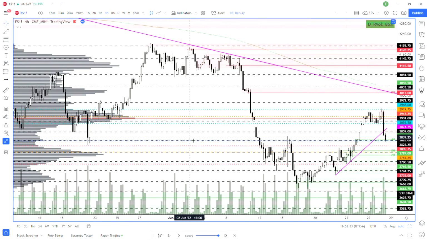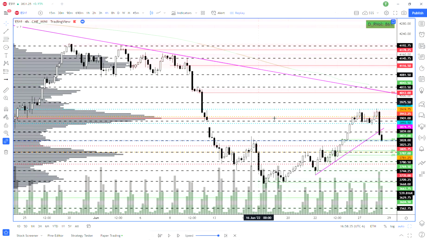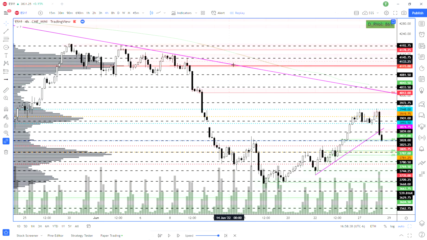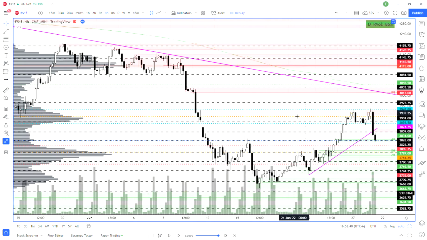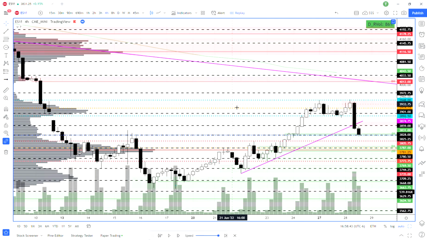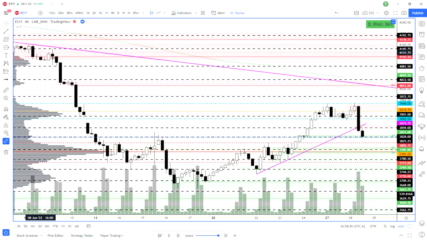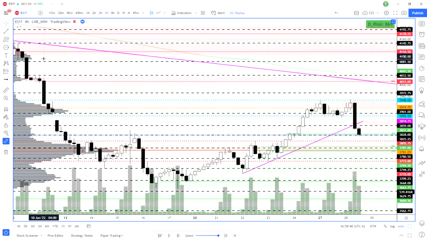So the way I would use this is to scroll in and out and find your points of control for the time frames you're watching. So as we zoom in, so say we don't even take that into account, this previous upper area. This is just the most current drop and rise. This zone right here is massive. So this 3780 level is going to be a big possible bounce area. Next we obviously have this area up here that we just fell from, and then down here this next zone around 3675 or so is going to be the next one. So that's what I would be looking for.